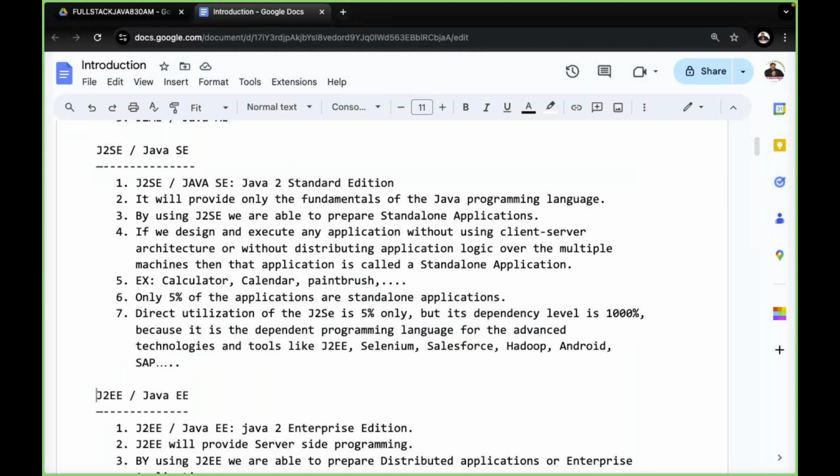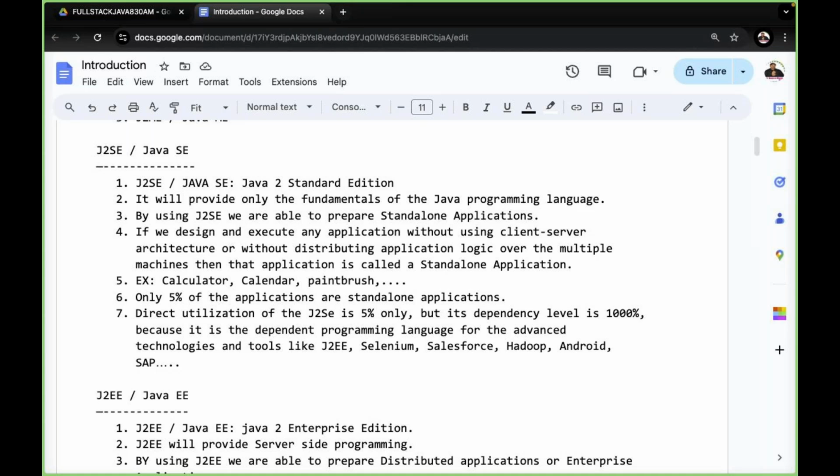Right. So now let's move on to the second point. First of all, repeat to me: how many parts are available in Java? Three parts. Tell me what are the three parts? J2SE, J2EE, J2ME. Tell me what is J2SE? Java 2 Standard Edition. What will it provide? Fundamentals of Java.